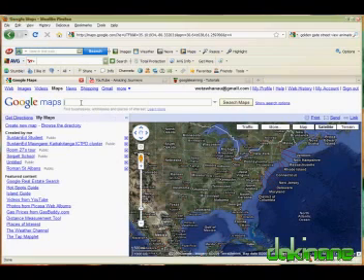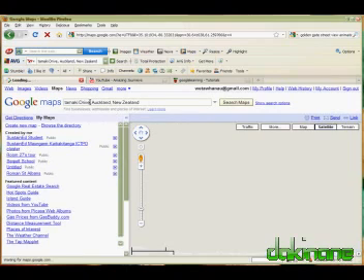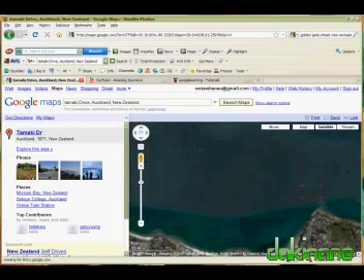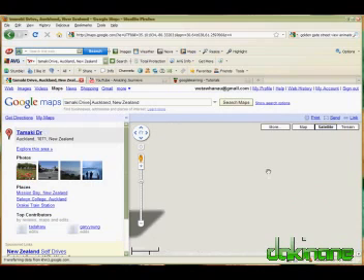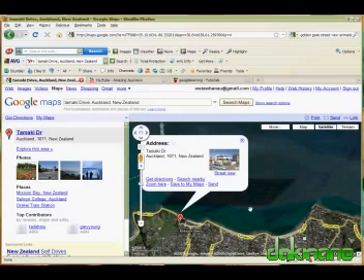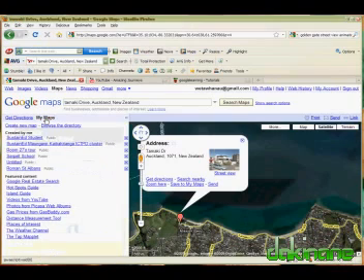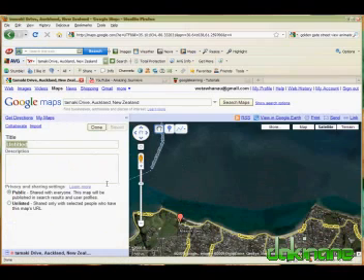But first of all, I want to get to roughly my location. I'm going to create a map with Tamaki Drive, and here we go. We've got a map called Tamaki Drive here with something already in it, but I'm going to zoom out slightly and create my own map. So as I say, I'm going to go to My Maps, click on My Maps, create a new map, and instantly you'll notice that other stuff goes away.